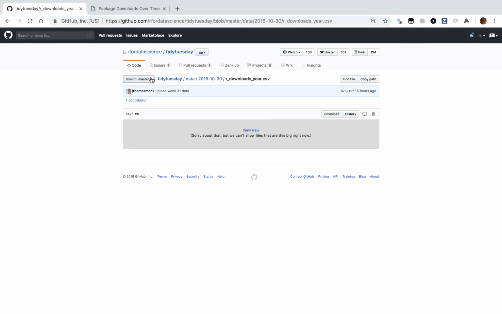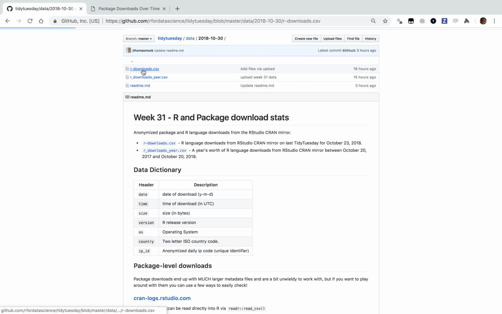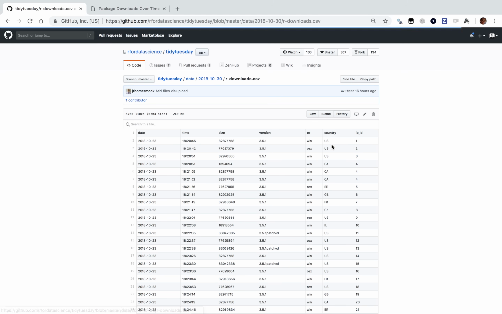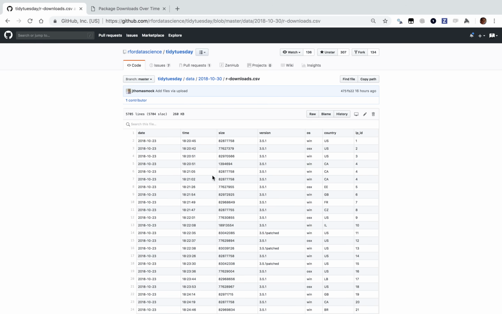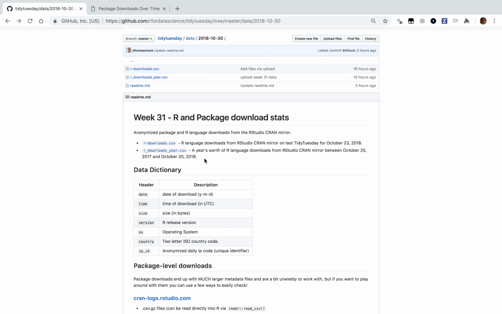Let's start by looking at what the 2 different types of data are. This one's 54 megabytes. This one is much smaller. Let's try starting with the full one.